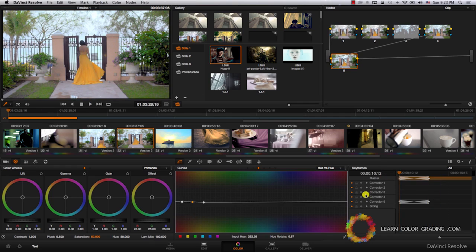At the same time that her dress got green, I want the color of the sky to change. So I'm on the same node, I went back to the second keyframe and now just change the color of the sky.